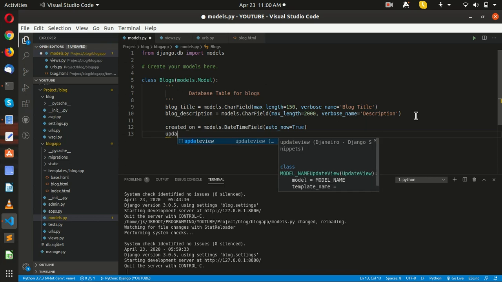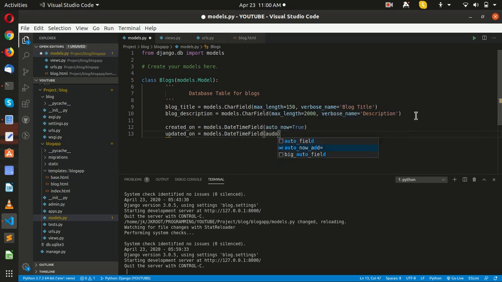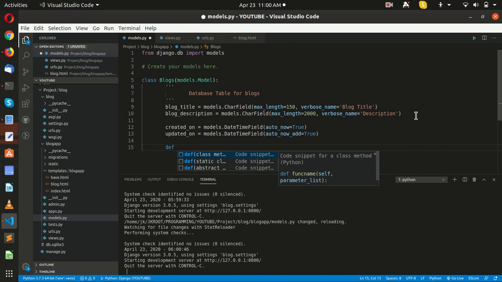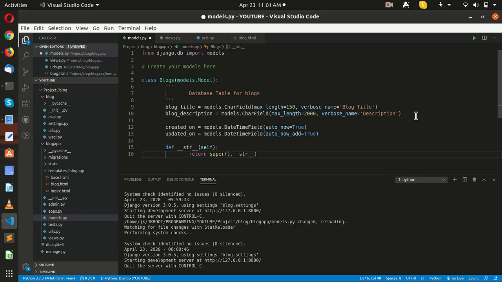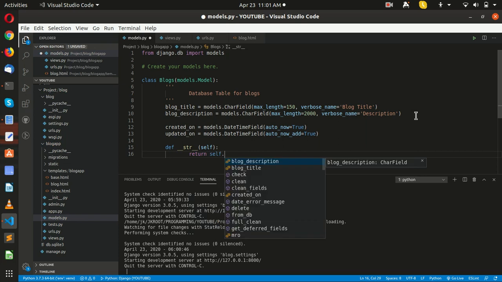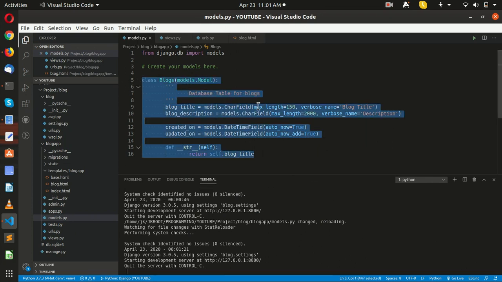It's on you. Okay, so this is it, and there is one more thing. We are going to specify a function in which we are going to pass our blog title, so that we can say self.blog_title. Here we go. Okay, so right now we have written down all the things we need in our blog.